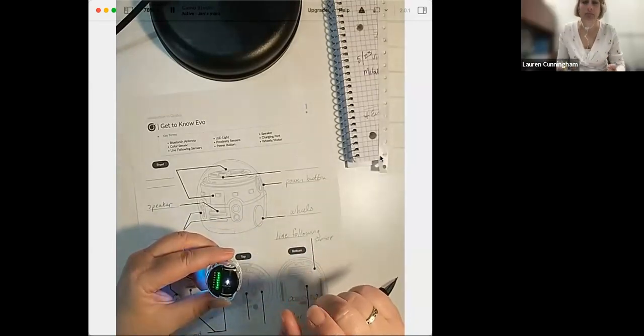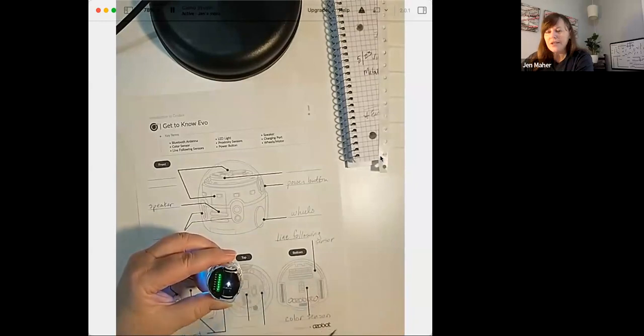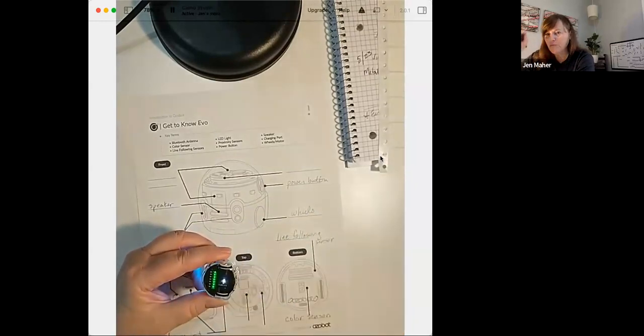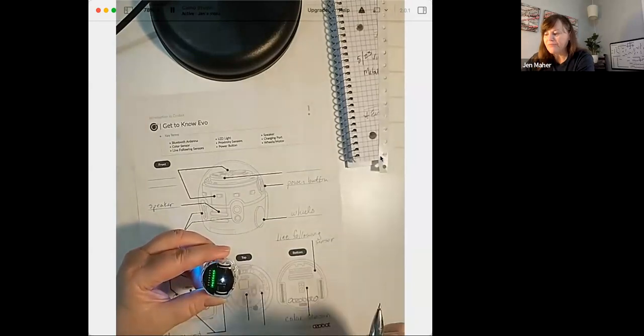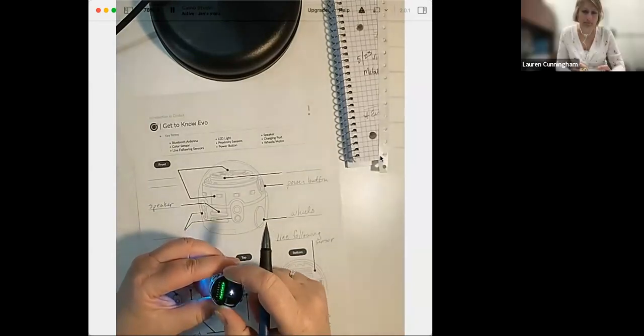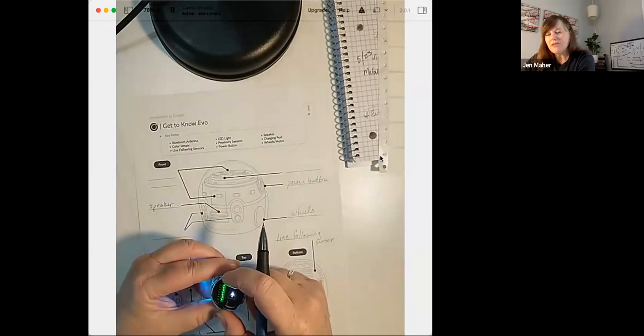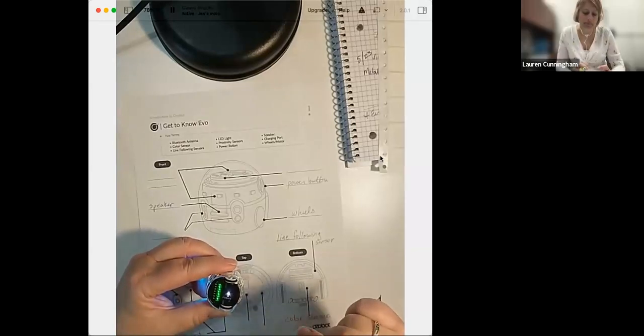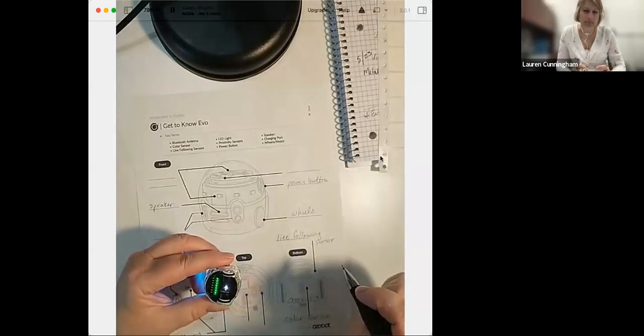In order to follow the line, what it's looking for is the contrast between the black line and the white paper. That's why it's a wider group of sensors. And that's also why when you do line following, the lines can't be too wide or too narrow. They have to be just right. But we'll talk about that a little more in a minute.